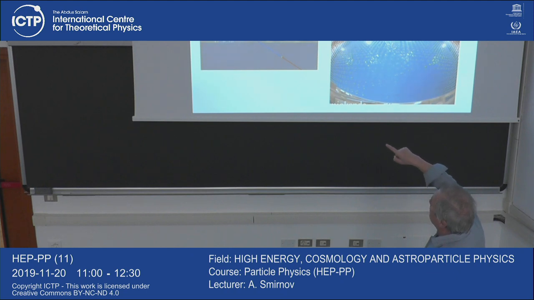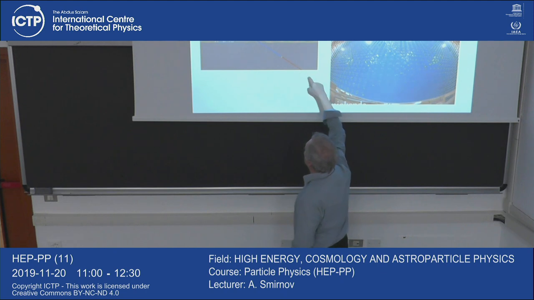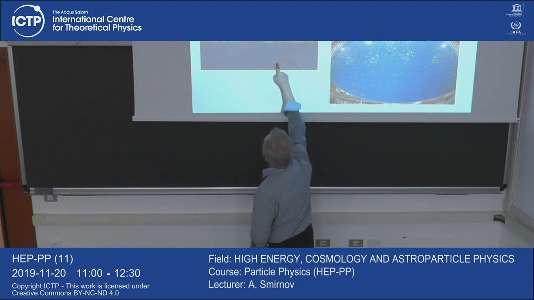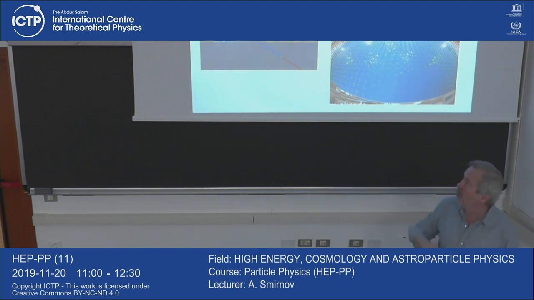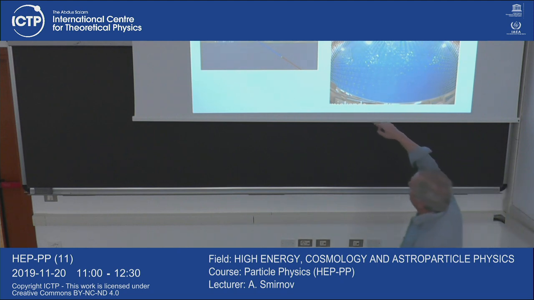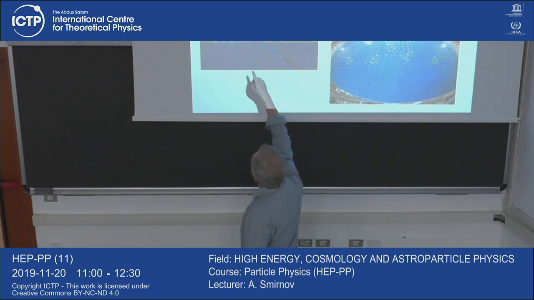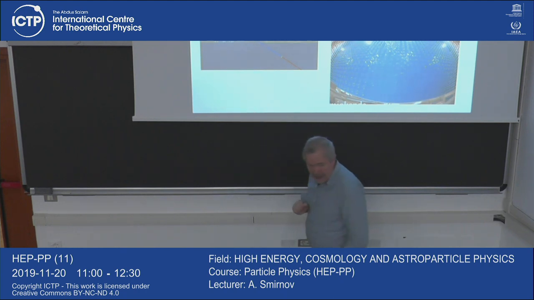And here you see propagation of a particle, which is going from this, probably a neutrino, which produces here a muon, and then the muon propagates in the atmosphere. No, here is IceCube actually, so it propagates in water. And here you see the strings of photomultipliers which detect again Cherenkov light, and we see the cone of Cherenkov radiation.